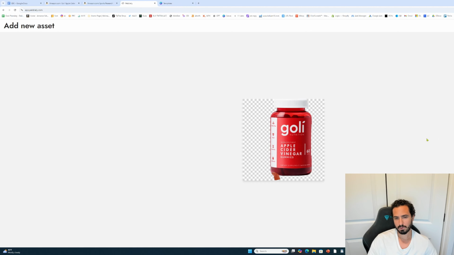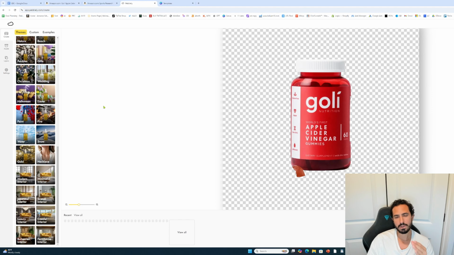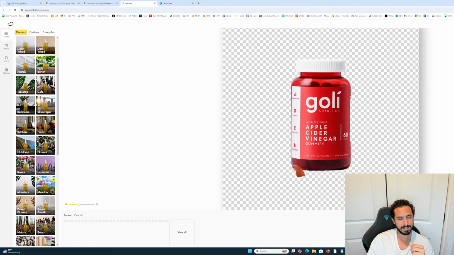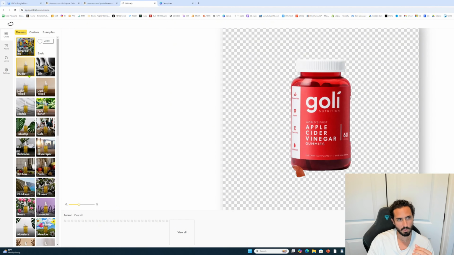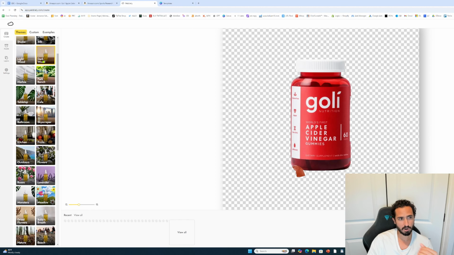All right, so we have uploaded this Goalie image. It kind of did something weird and cut off one of the gummies that was down there, but we're just going to ignore that for now. Let's hit Save Asset. Now look what we can do. We have our main image uploaded into this tool, and we can put it in any of these settings that we want. The studio, dark wood, park bench, marble, tabletop, cafe. This can save us a ton of time and actually yield a decent result for your starting point.